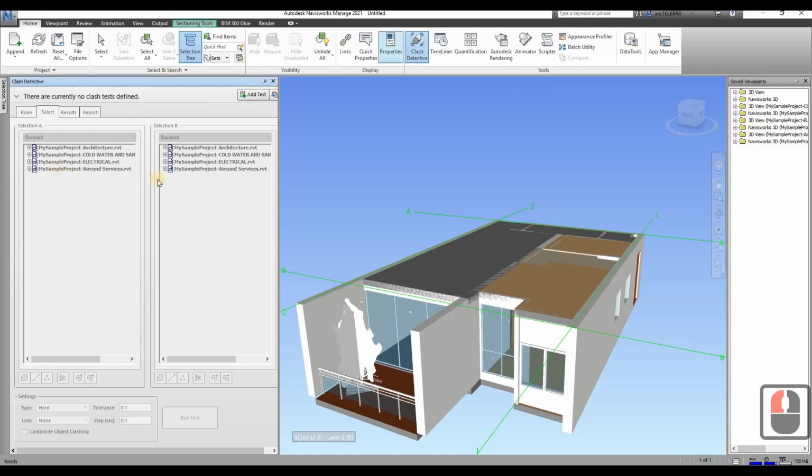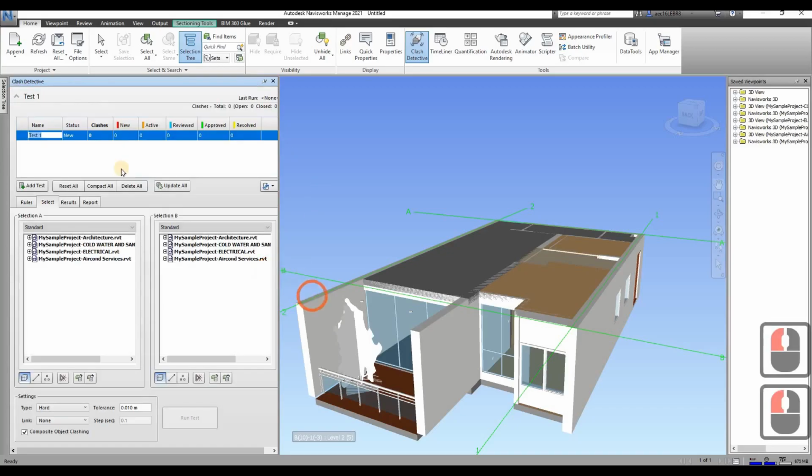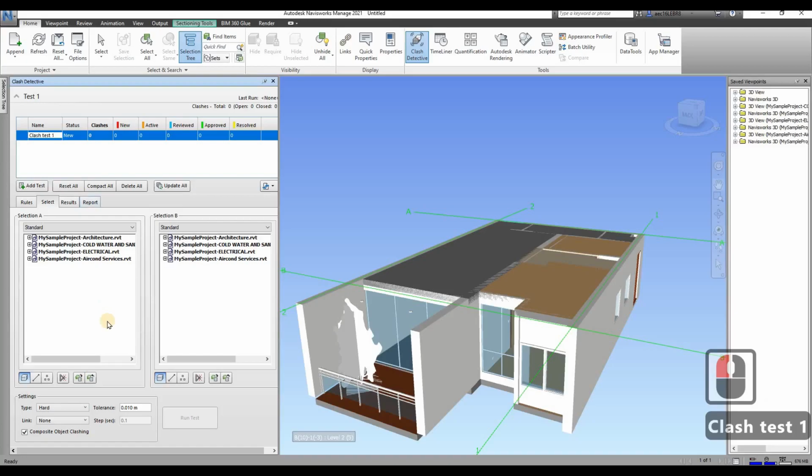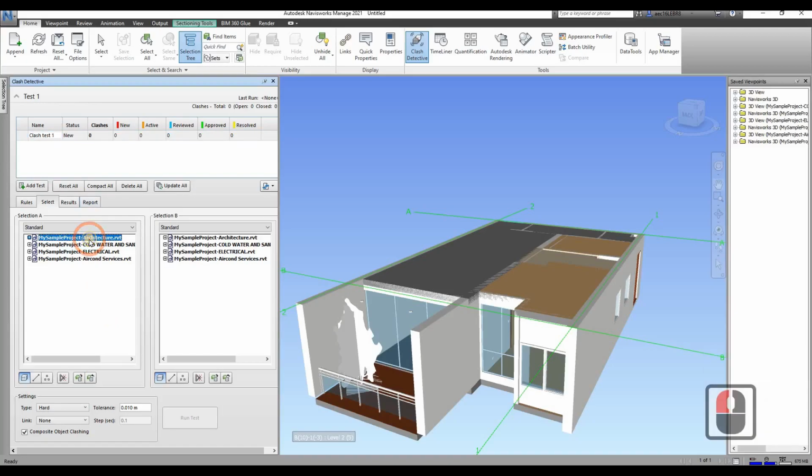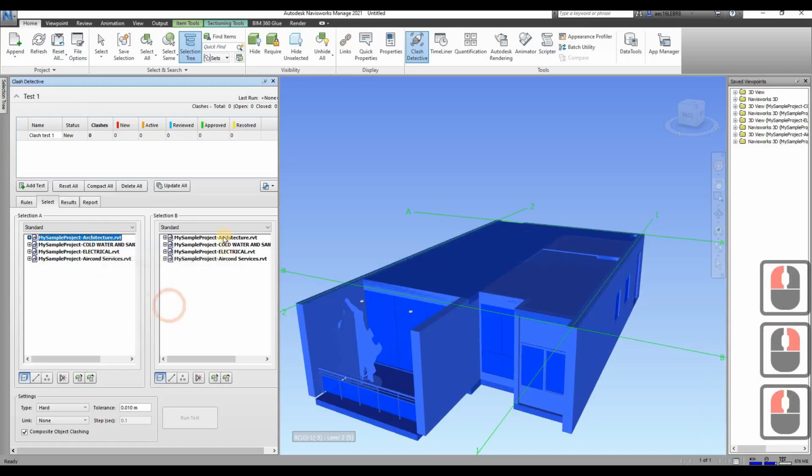You click on this clash detection, then the first thing you need to do is add a test. So test 1, clash test 1. I'm going to check any clashes between the architecture, select everything, with the cold water and sanitary services.